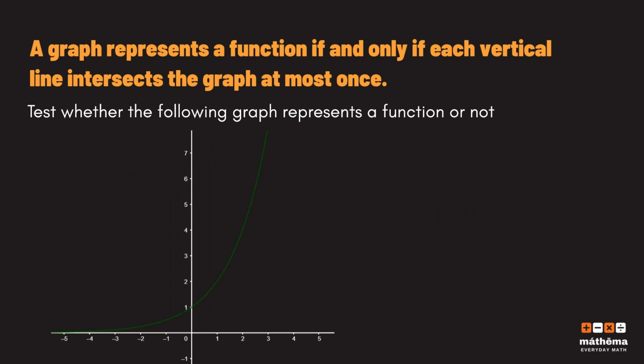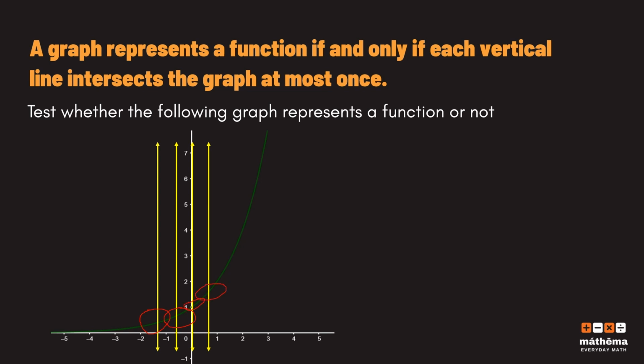Last example, if you are asked, does this graph represent a function? Yes or no? To check, let us try to draw vertical lines. Again, count the intersections. We have one, we still have one, we still have one, and again, we still have one here and one as well. So this graph represents a function.